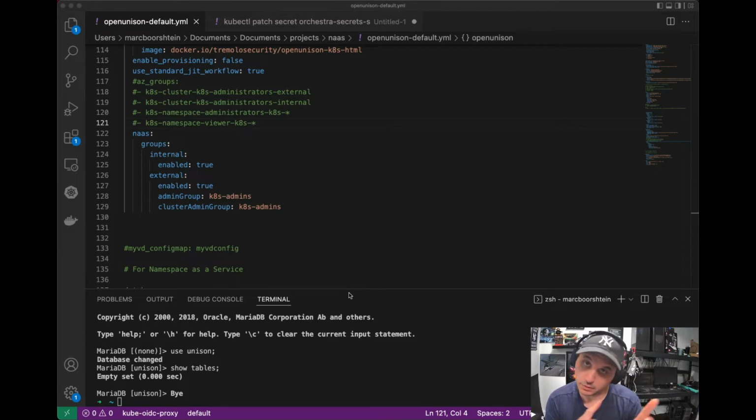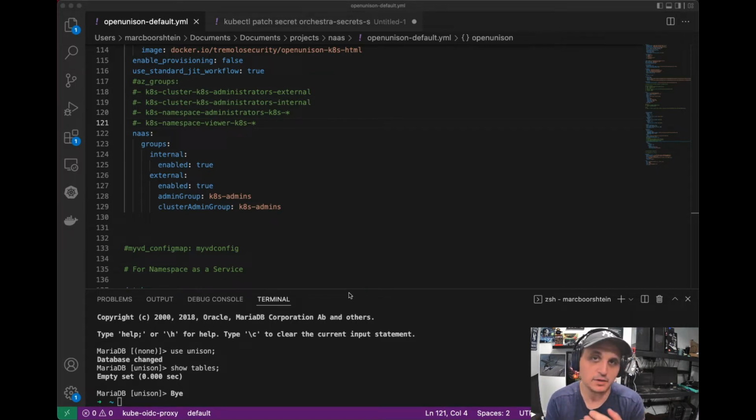Now, in a previous video, linked to here somewhere, I'll know once I publish the video and add the link, we deployed OpenUnison with Kubernetes and Okta, so we could do authentication. But the next step now is we're going to update that to support namespace as a service to begin turning our Kubernetes cluster from a single tenant cluster into a multi-tenant cluster. That's going to give us better utilization of resources. We'll be able to pack more containers in there.